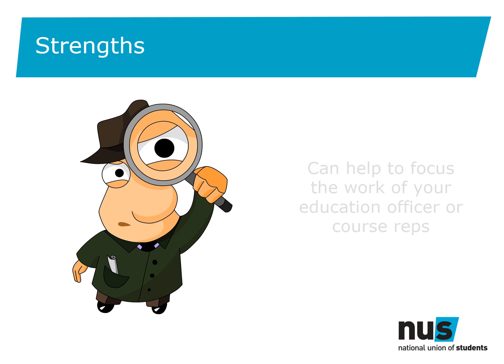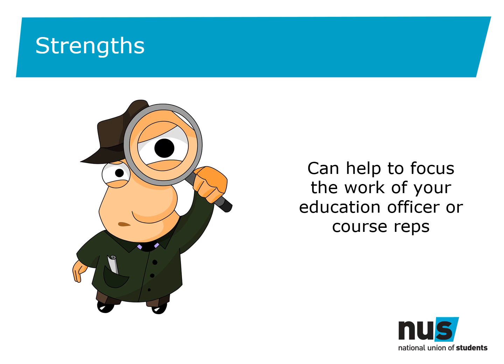The data can be very useful for focusing the work of your education officer or your course or class reps. The survey gives an indication of the issues students care about on their course, or across your university or college, and gives you a place to start when thinking about what campaigns you want to run, or what research you want to carry out.